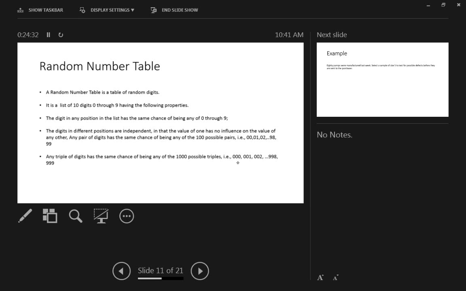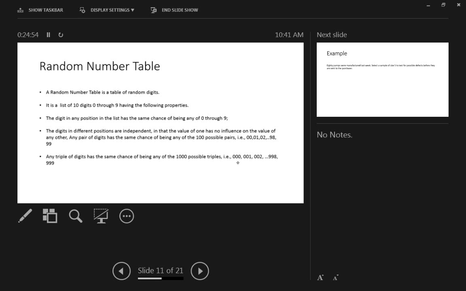Also, any pair of digits has the same chance of being any of the 100 possible pairs of digits. You get that there is a total of 100 two-digit numbers, starting with 00.